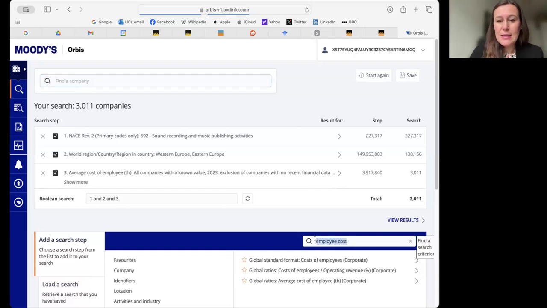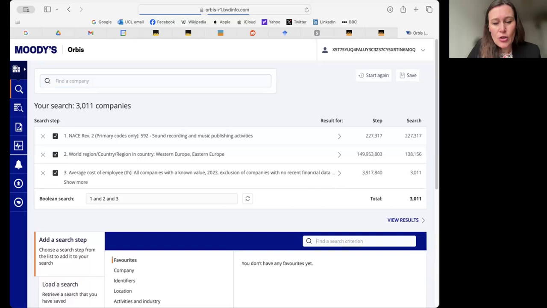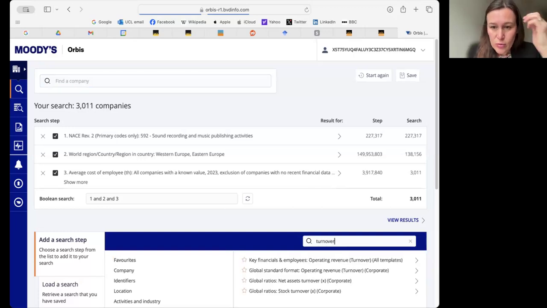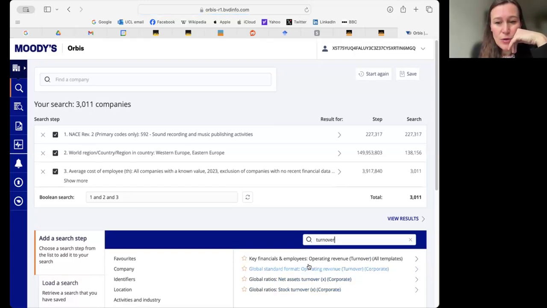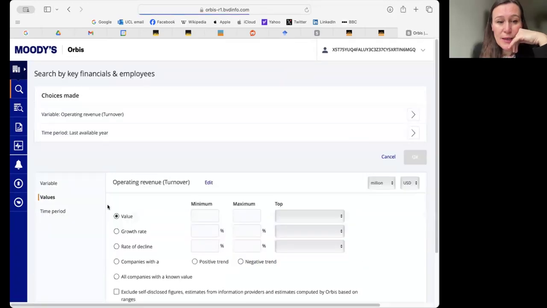Further, we need the second dependent variable, which was turnover. It's also called revenue, but in Orbis, the word they use is turnover. We have two ways of doing operating revenue, turnover. Yeah, this is the one. Operating. Again, we look at all companies with a known value for turnover.